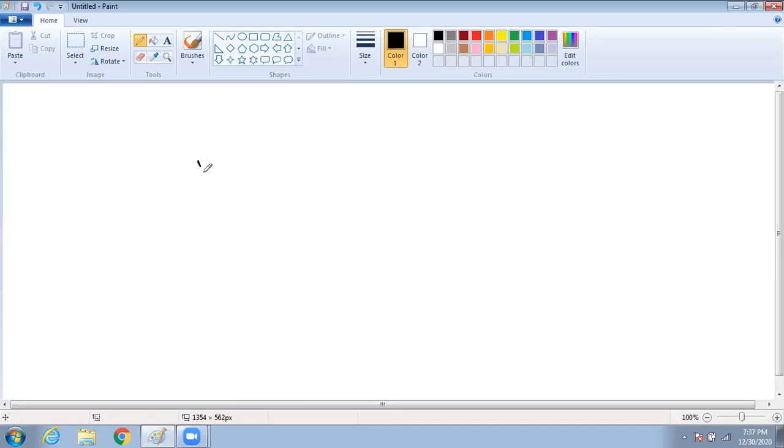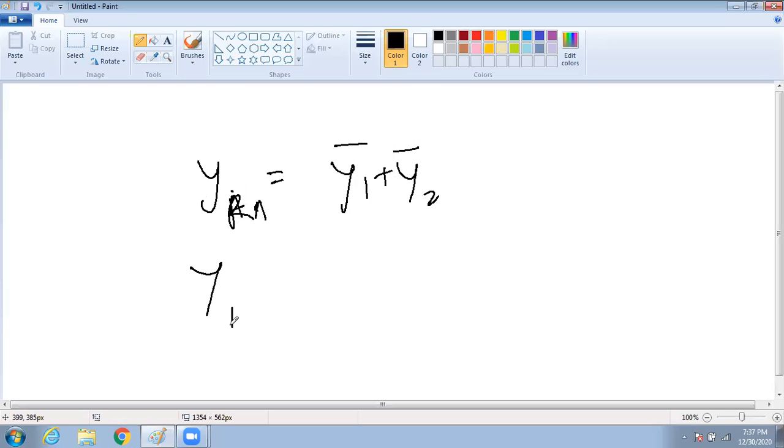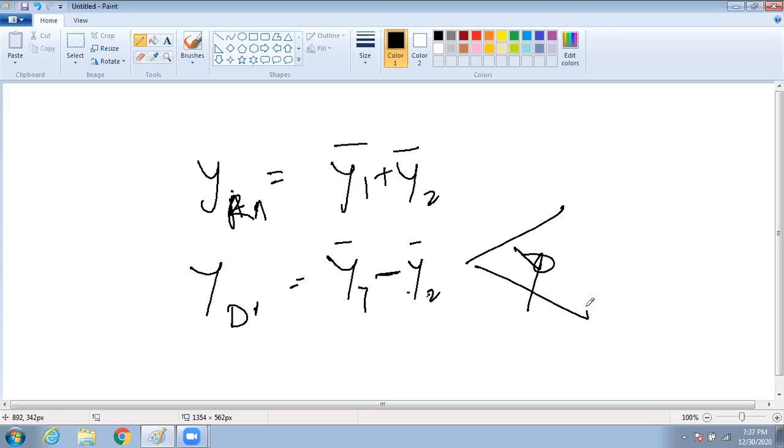For the first one, the resultant amplitude was y1 plus y2, correct? The second one was destructive. It was y1 minus y2, correct? Yes, sir. And the next one was what? Remember y1 and y2, plus and minus. And here, this will have two categories. One is you get 0, where if both the amplitudes are the same, it gets 0. And if both are not the same, you will get some value. Correct or not? Yes, sir.